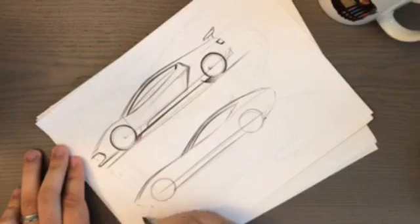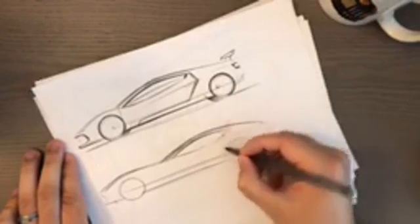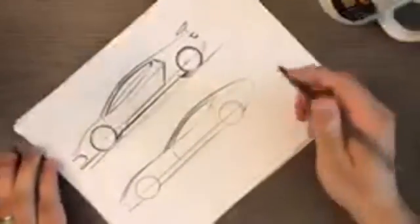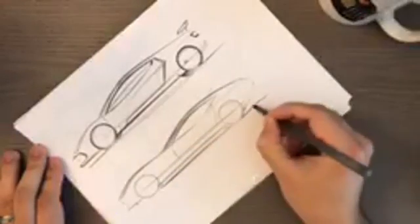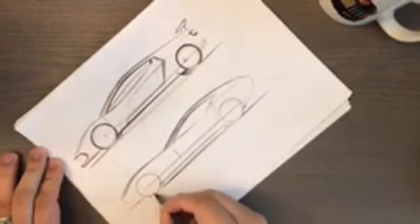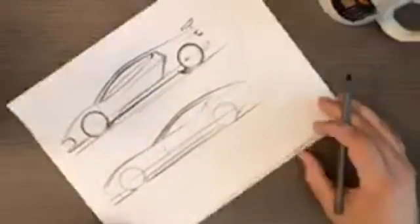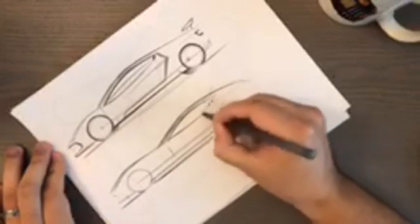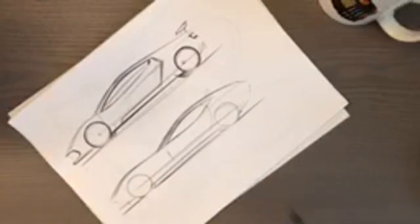Let's cut it off in the front around here. Looks like a GT car, like a comfortable cruiser. Put out the door cut lines as well. And I always like to put down the shadow here because it gives the car some weight. There we go. So you see the difference here. The main difference between sketching a front engine car or a mid-engine car is basically move the A-pillar back and forth until you get whatever you want to achieve.